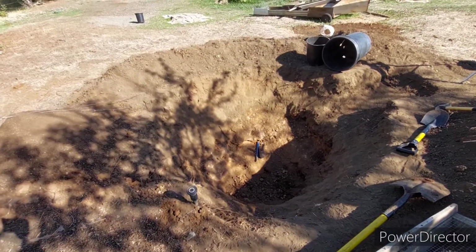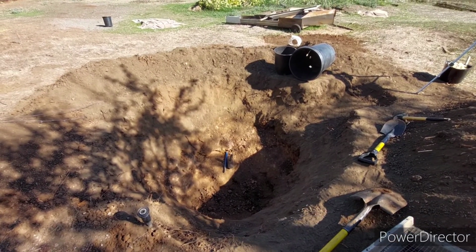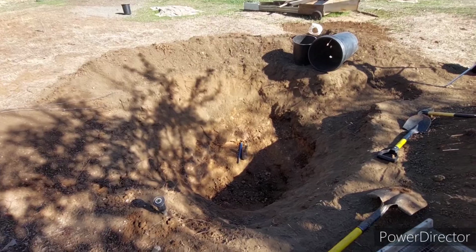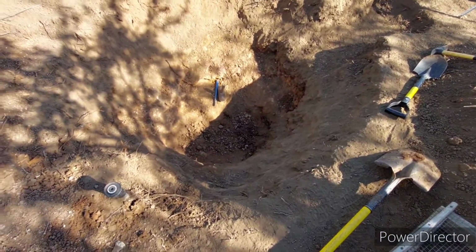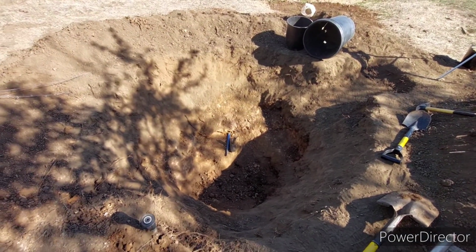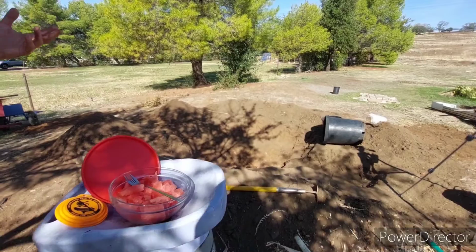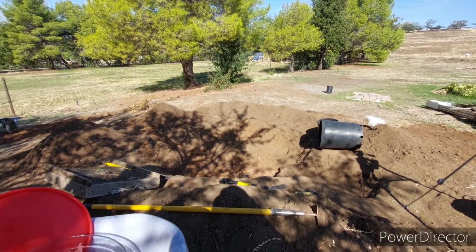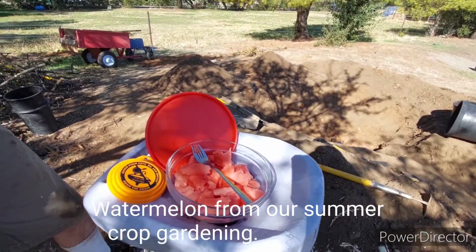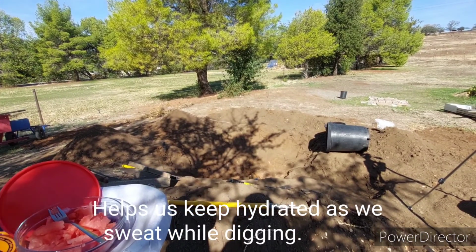So here's an update on our mango tree pit project. I've lost track of how many days or weeks we've been working on this, but it's a long-term project, so no rush. We've already dug 3 feet deep, so we'll just have to widen the pit hole. Although I'm starting to find rocks again, it's all clay, no loam. So I'm thinking the roots aren't going to go down there; they'll go out the side if they can.